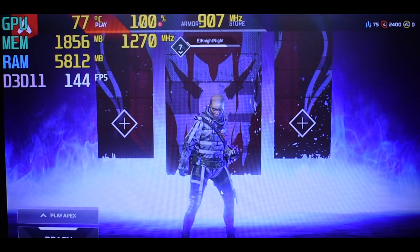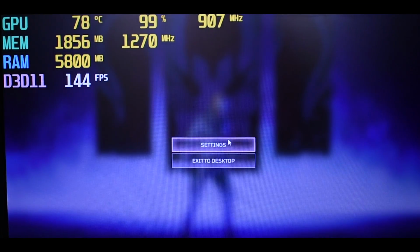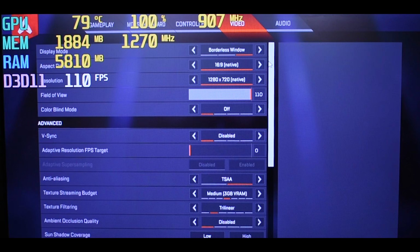And in today's video, I'm going to be running the game at 720p just because 1080p was almost impossible to run. The FPS was around 40 and I just did not like that at all. That was around the average. I ended up turning things down to 720p. Once I got it down to 720p, I could see a humongous difference.